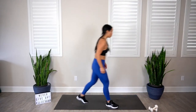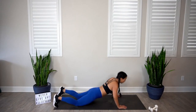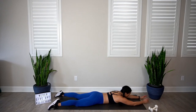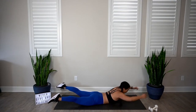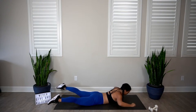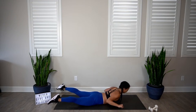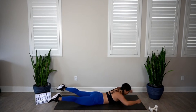We have our Superman pull downs. So coming onto our stomach, focusing on our posture. Here we go in 3, 2, 1, let's go. We lift it up, pull it in, reach, and release. Up, pull, reach, release. Trying to lift your knees, upper thighs off the floor.